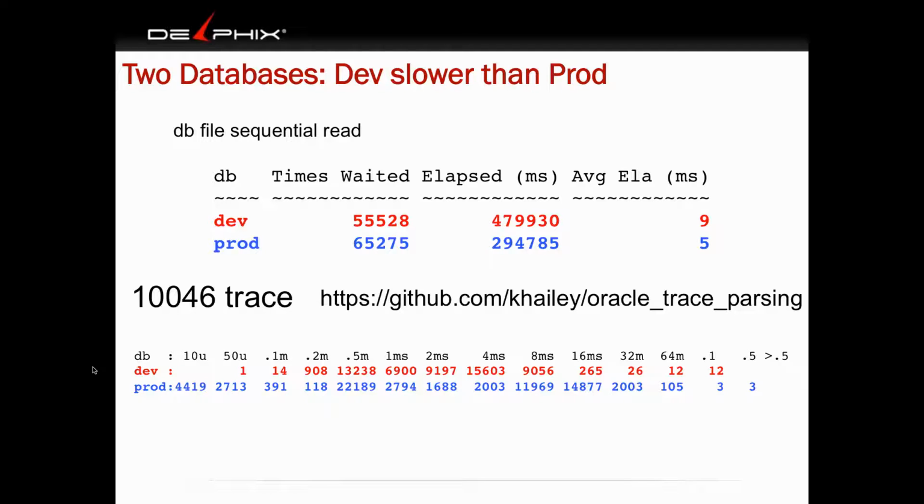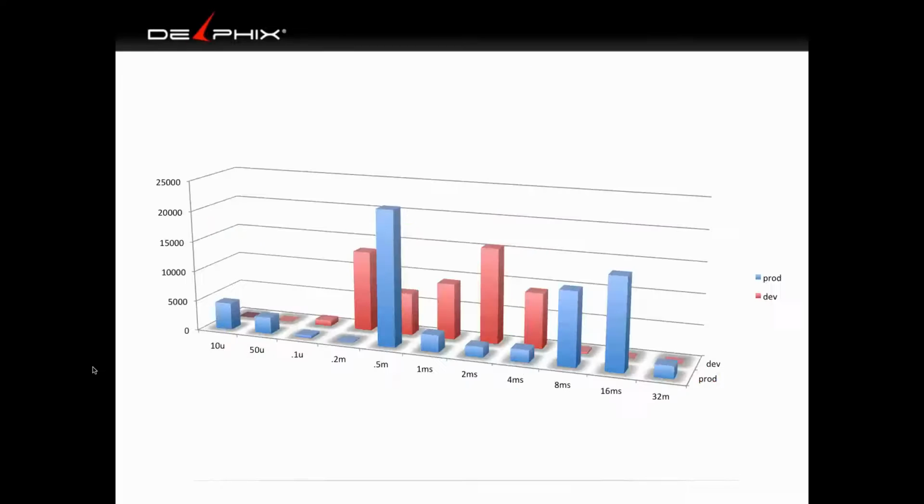So personally, for me, this is hard to read. But if we put it in graphics, I think it's a little bit more visible. So this is what it looks like in graphics. So development, the red one, is the one that the customer is concerned about, said it was slow. Blue is production, which was acceptably fast.